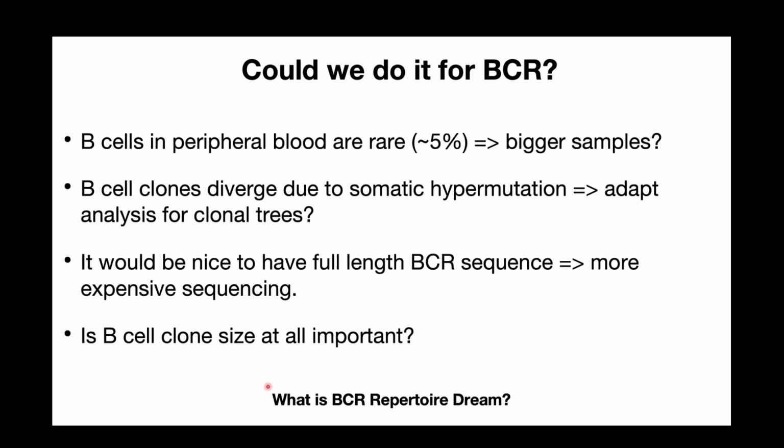And then it's unclear to me if B cell clone size is at all important, right? So for T cells, it is important. For B cells, I'm not that sure, but I'm not a B cell person. And the question is, so I understand that pairing and clone size estimation is a TCR repertoire dream, right?